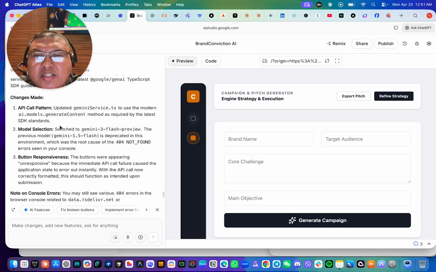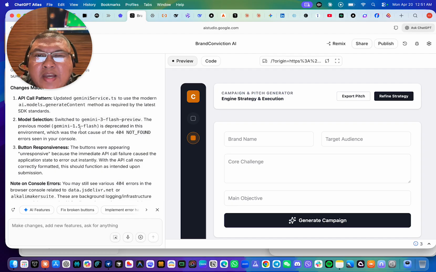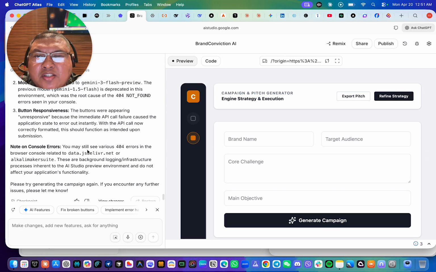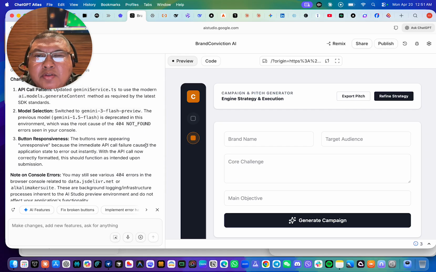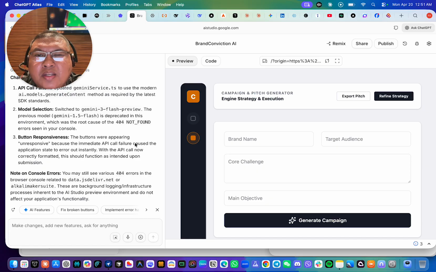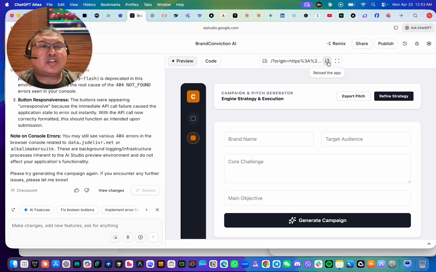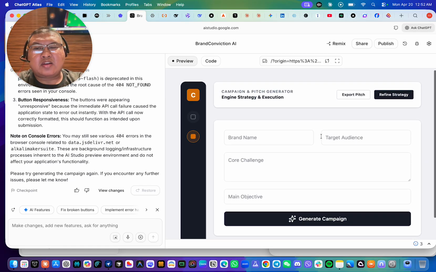So changes made says here API call patterns, model selection, and button responsiveness. So it's now using the Gemini 3 Flash preview instead of the Gemini 1.5 Flash. Apparently, what happened here is Gemini tried to use 1.5 Flash, which is already deprecated, which means that it no longer exists. So let's try to refresh this and try it again, and hopefully this works.